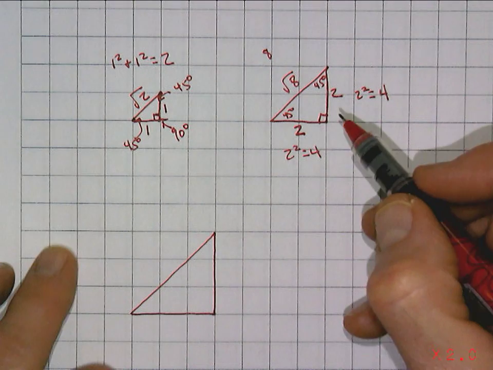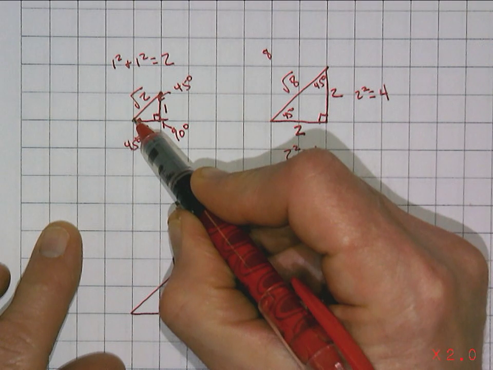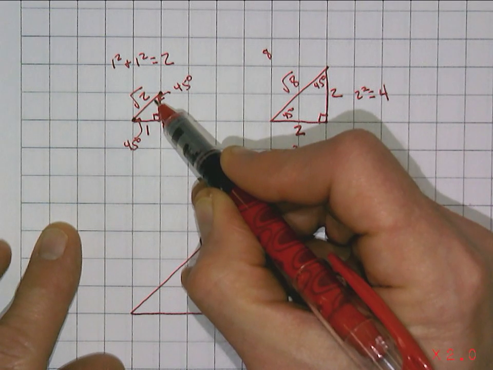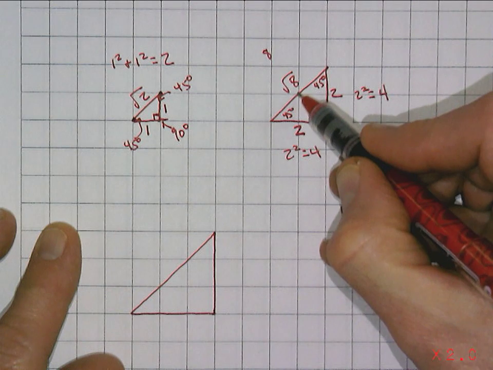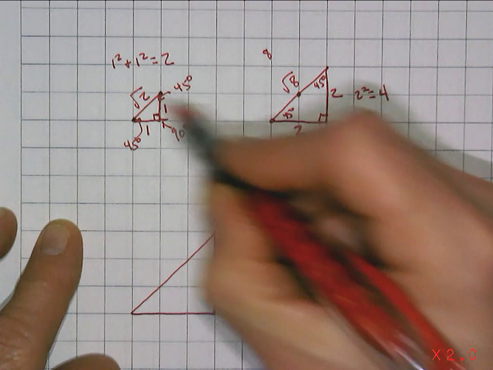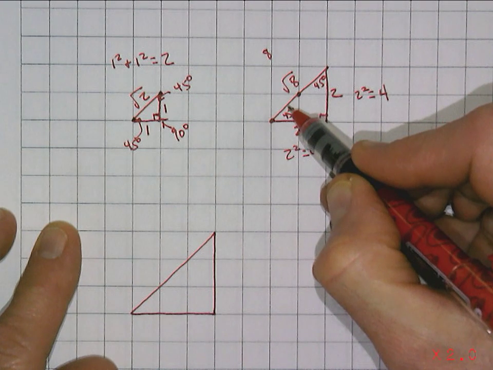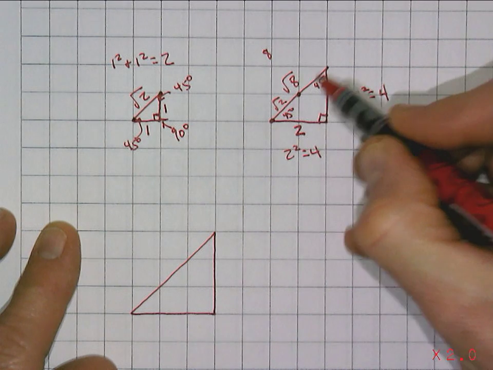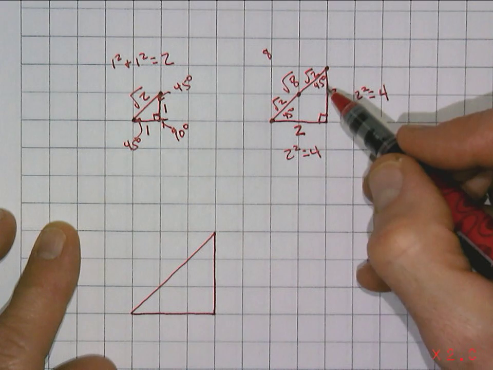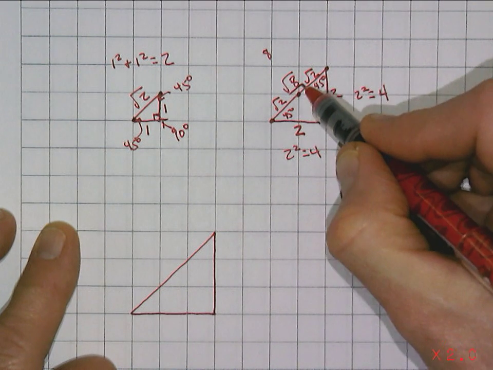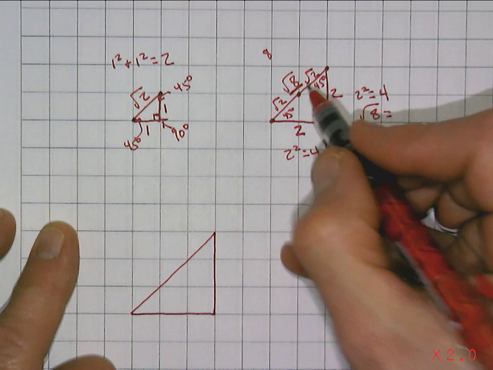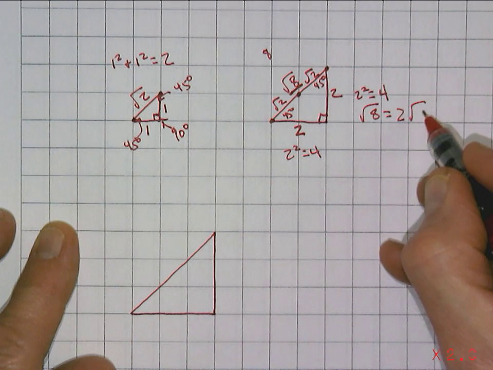But one of the things that we can go back to is the distance from one corner to the other across the diagonal of a square, or this hypotenuse length for this triangle, and see that that distance is from here to here. So that distance didn't change. It's still the square root of 2 from here to here. And then from this point to this point is another square root of 2. And so what that means is that the square root of 8 actually has to be the same as 2 square roots of 2.